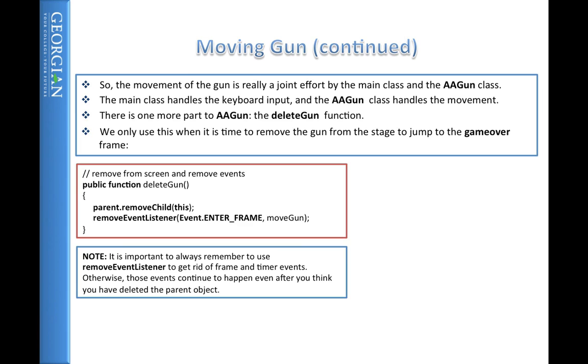We want to remove them from the screen because remember, even though we're going to the next frame, we want to clean up our memory, right? Because if we play again, we might have this stuff that's hanging around, all these memory locations that have been allocated, and we're going to have less memory every time we restart our game. So we don't want that to happen. So even when our game is over, we've got to remove all the objects from the screen and free up that memory.